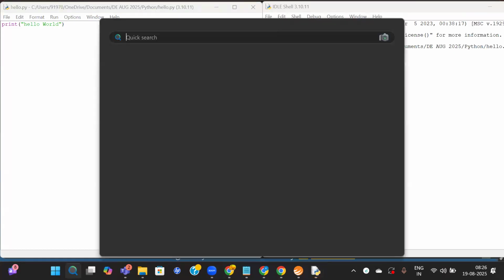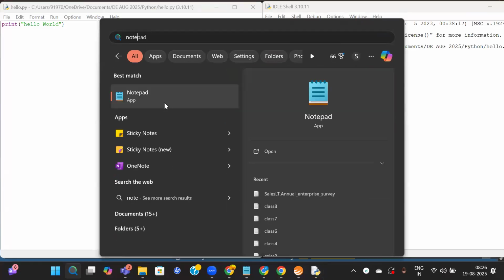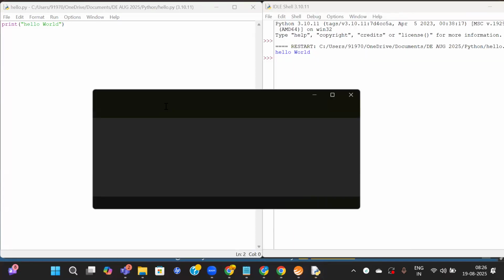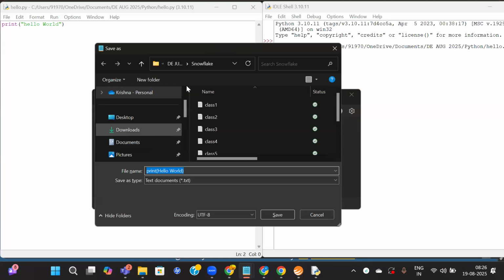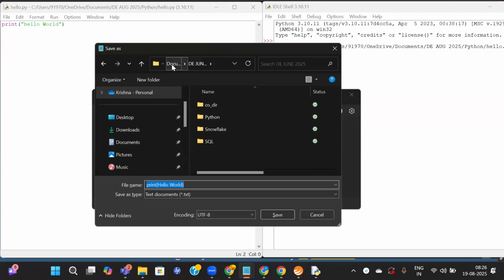So let me open a notepad. Here also I'll write print hello world. You can write small letters, upper letters, whatever you want. So save this file. I will save it in the folder.